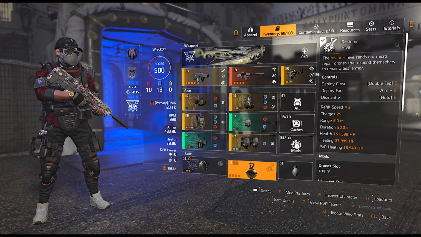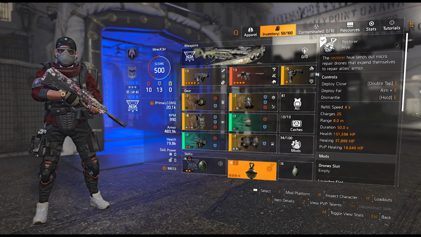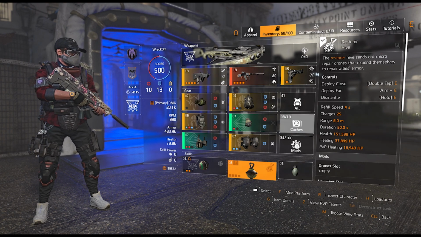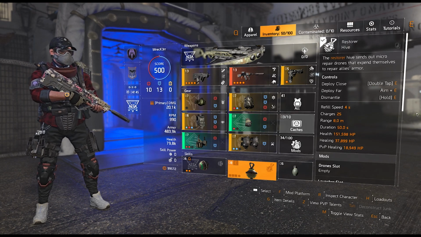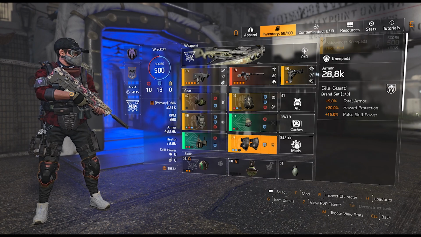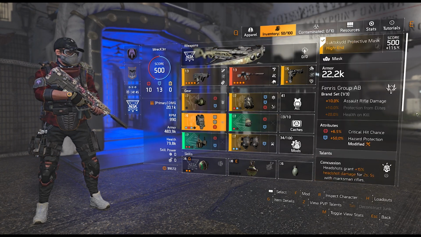Now, as for the second heal skill that we're running, that's the Restorer Hive. Again, I'm not running any mods at all because we don't have any yellows, but still this heals you and your allies insanely well when you put that in the ground, which you will see in the gameplay at the end of it. Anyhow, this is the build, everyone.